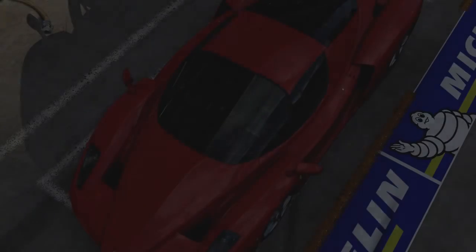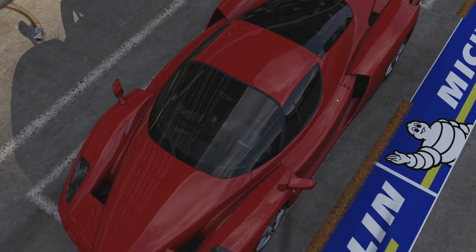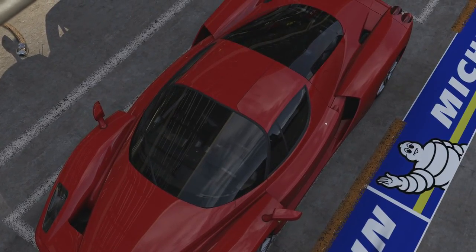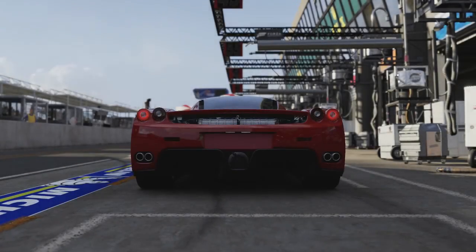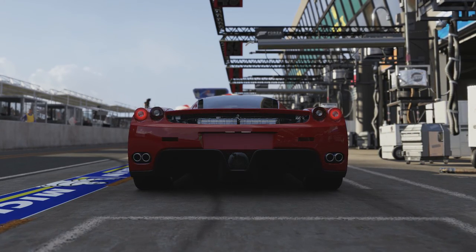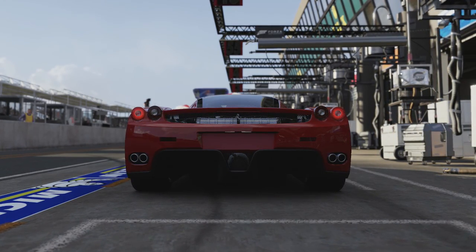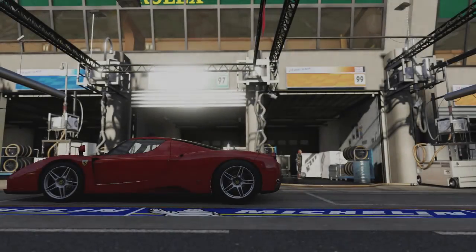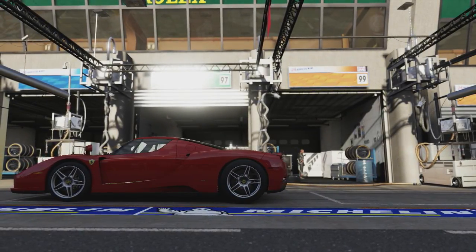So it only seems fitting, with this game nearing its end in terms of me playing it, to try it out. I don't think we've got too many more of this series to go — only about one more episode, and then that's it before Forza Horizon 3. But this series will continue on in that game, and we've got plenty of cars to try out in that.